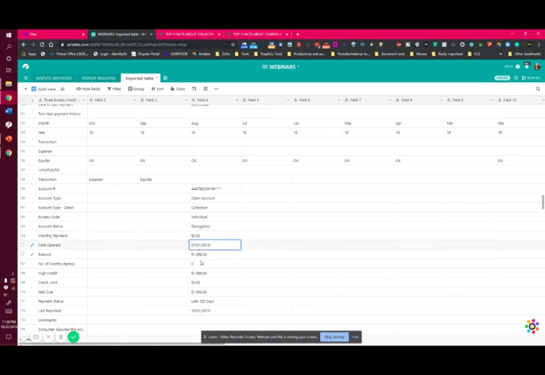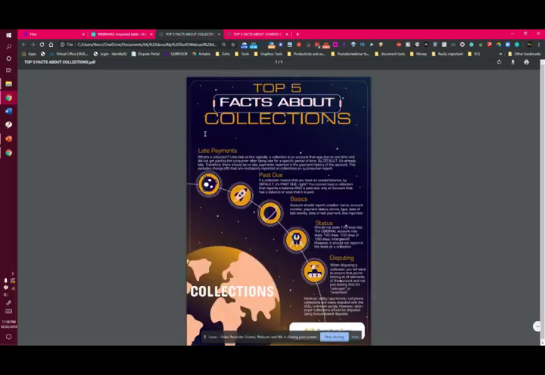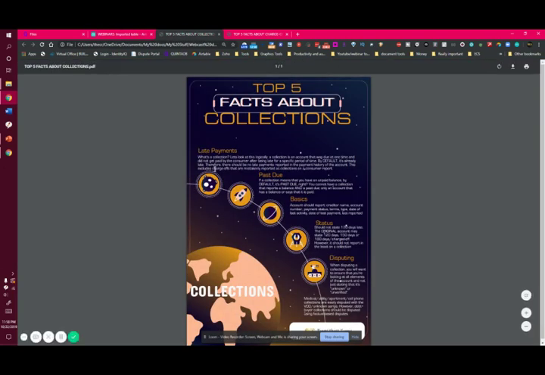It can have a date opened. It should have a date opened. Now, the balance, if it's not paid, it's going to have a balance. It should not have a limit, and it should not have a past due, and it should not have the payment status of late 120 days. All right. So here's last reported, and normally it's not going to have a date last paid. These are just the basics of what you are looking for.